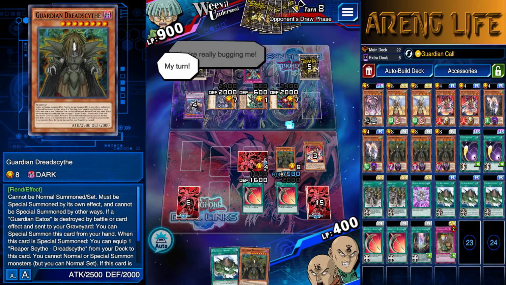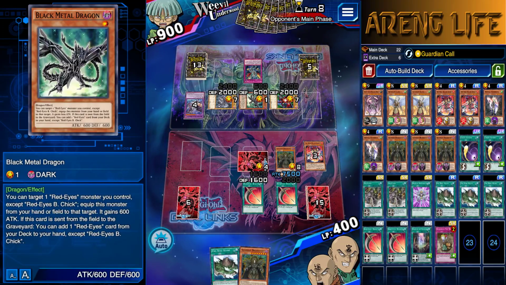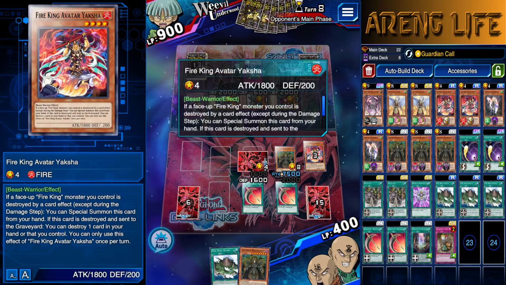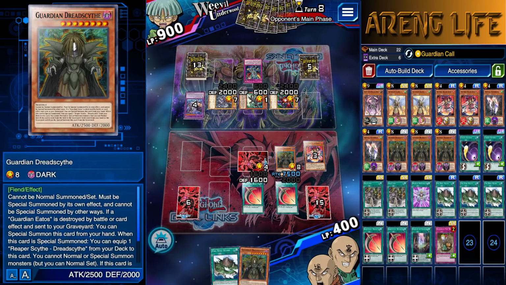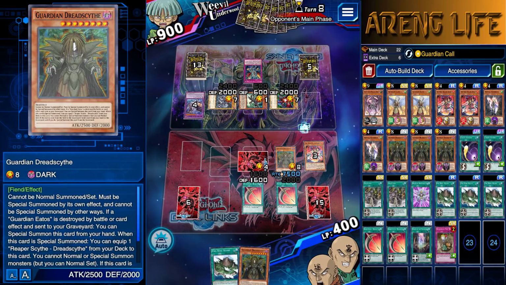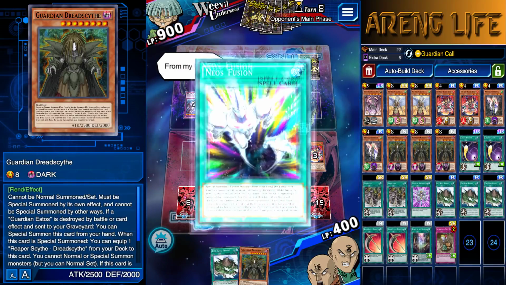I'm basically gonna keep smacking their monsters. What is this? Is this not a Red Eyes? So, if only I can get another beater out here. If I can get my... oh no, I don't think I can. Not when Guardian Dreadscythe is on the field, you cannot get other monsters, by the way. That is just how it works. So right now, we have no way to heal. It's getting kind of questionable.